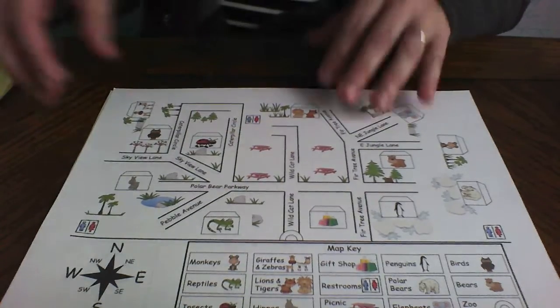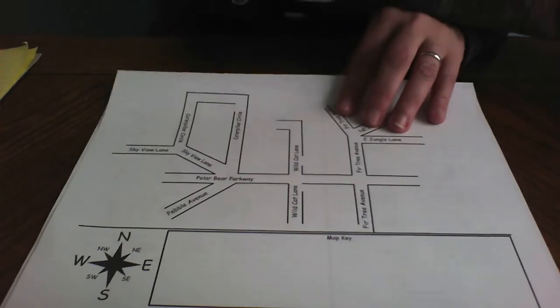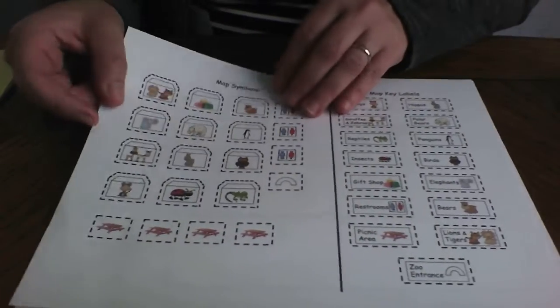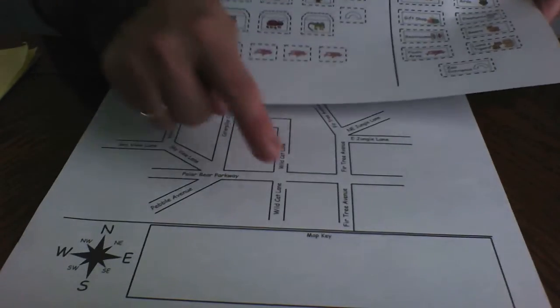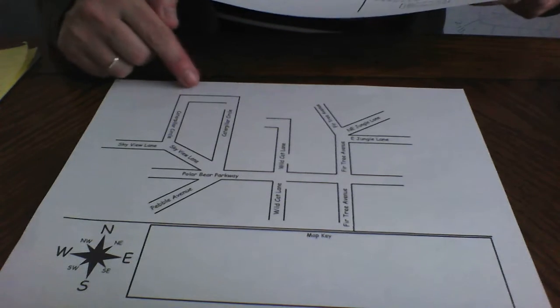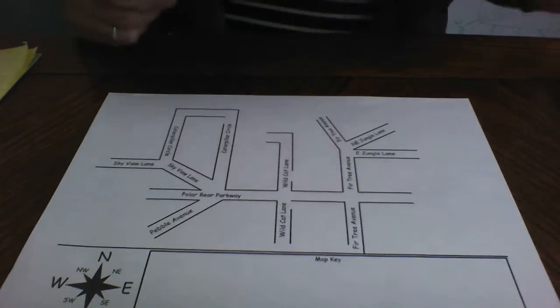Okay, kindergarten, we just took a little trip. Tomorrow we're going to play a little bit of the game, but I want you to see if you can do your map. Okay, so if you got a map, you have this, and you have this. If you want to put the key down here, you can. But if you want to just put these things on your map, you can. Look, you can cut them out and you can glue them. But you have to make sure you cut the lines, okay? So you can make your own map, kindergarten, if you want to. Put your name on it, like Elodie's map or Daniel's map, Zachary Zoo map, whatever, okay?